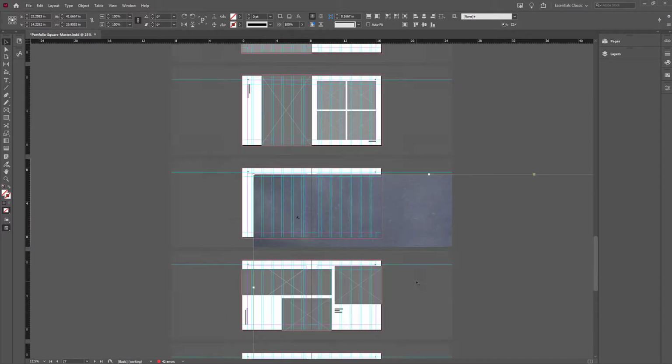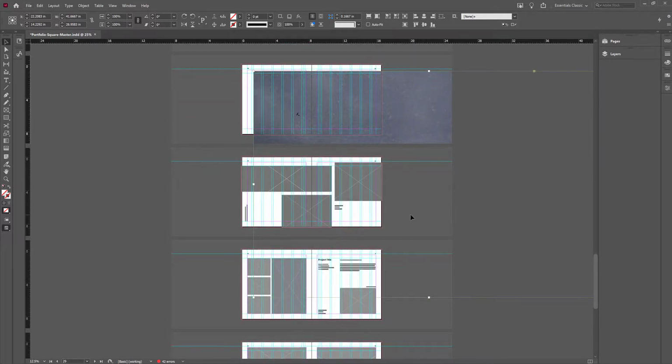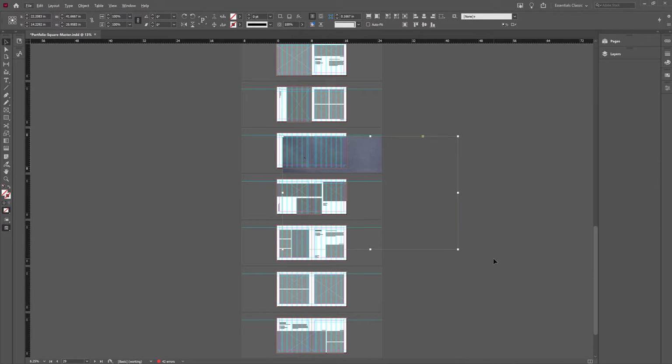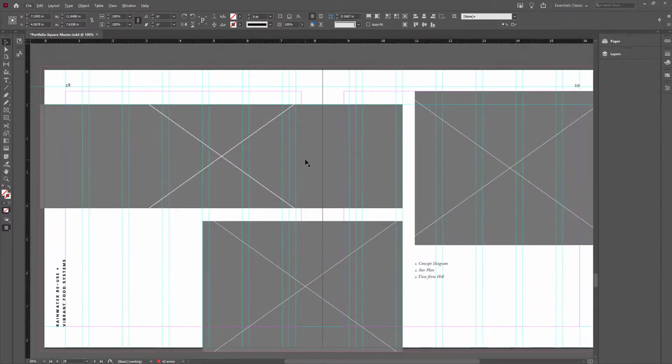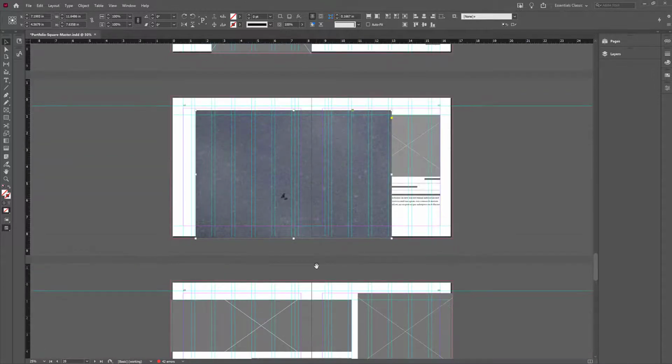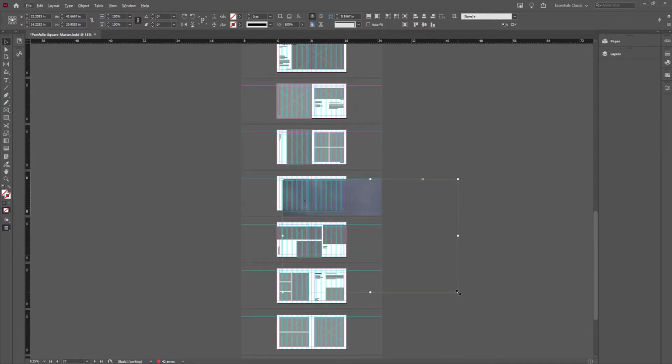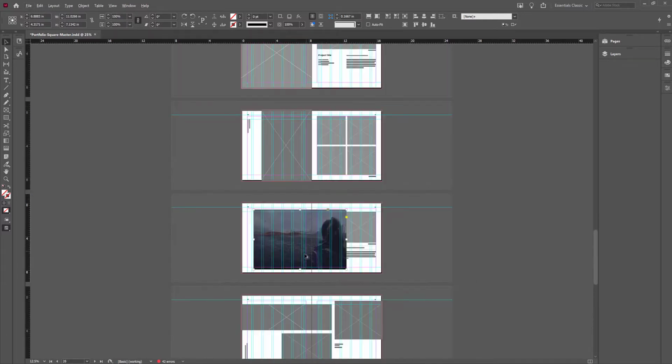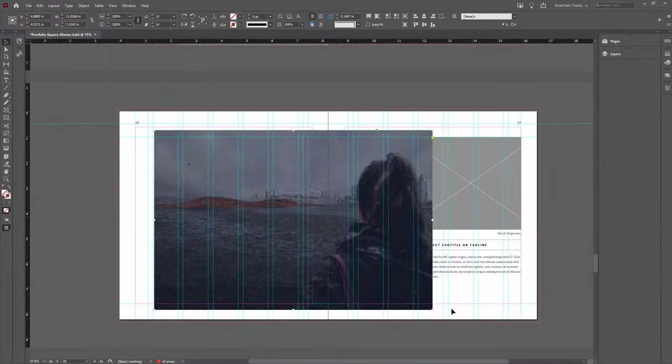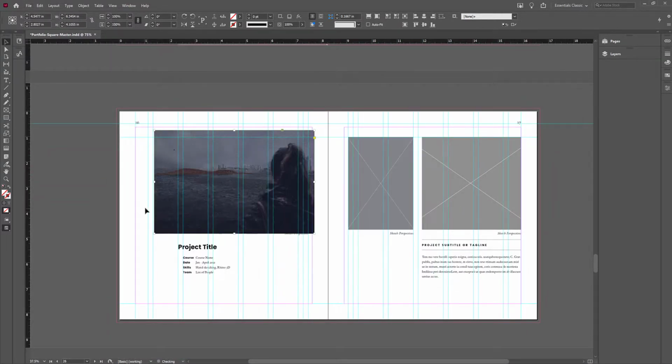One thing to note when you're resizing images in InDesign is every image comes in as the image, but with a frame over top of it. So if I were to just grab this and resize, it actually just crops the image rather than resizing it. You can see that it's only the corner now. So what you have to do is hit Control and then also Shift when you're resizing things. That will resize both the image and the frame. I'll show you a little bit more what I'm talking about here.